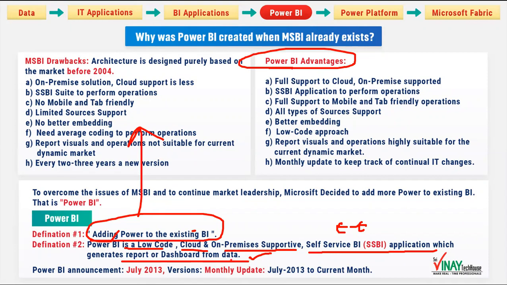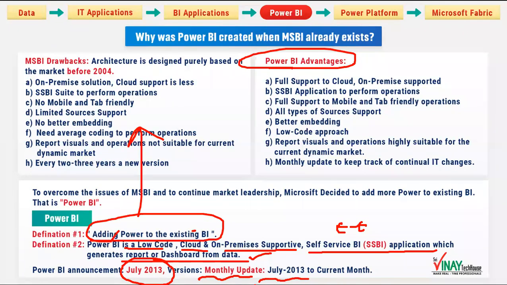So when was Power BI announced? July 2013. Do we have versions in Power BI? No. We have monthly updates in Power BI starting from July 2013. So if anyone asks you to tell them or brief them about Power BI, you can simply tell them it adds more power to the existing BI.